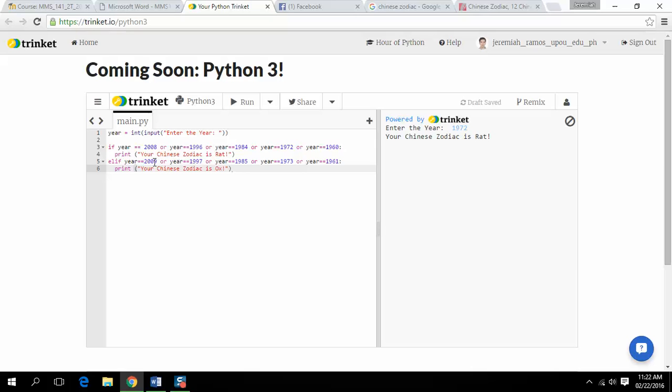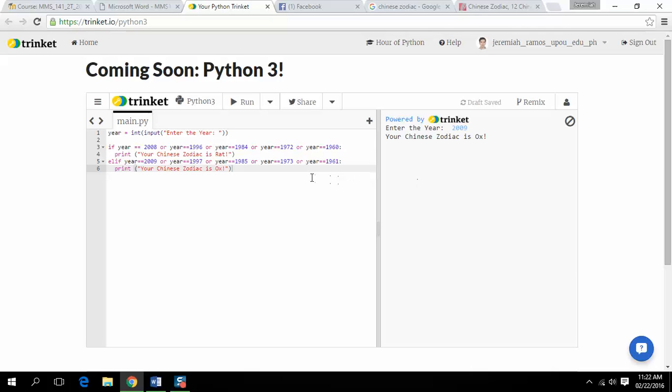So for example, if we're going to input 2009, what's going to happen here is that it's going to run through all of this. So if I enter 2009, on the if statement, it's going to compare this 2008 and 2009, so that's not equal. 2009 is not equal to 96. It's not equal to 1984. It's not equal to 1972. It's also not equal to 1960. So this whole statement is false. So we're going to go to the second set of statements. So it's going to compare, is 2009 equal to 2009? That's going to be a yes. So it's going to print this set of codes. Let's give it a test. Gonna input 2009.